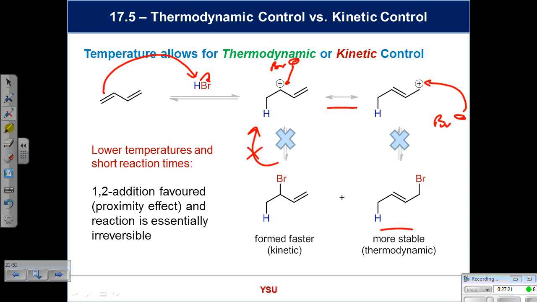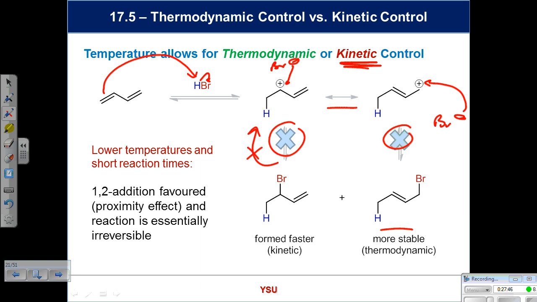And that 1,4 outcome happens to be more stable. But the whole point of these things is to say at low temperature, we are trying to minimize the amount of energy in the system so we avoid going backwards if we possibly can, because these things are stuck in a low valley, and that gives you what we call the kinetic situation, the kinetic product. And the word control means if you want to make the 1,2 your major product, cool it down. It will give you the 1,2 as the major product.